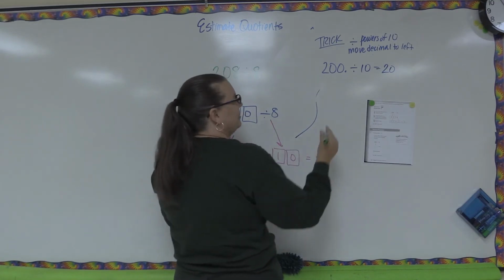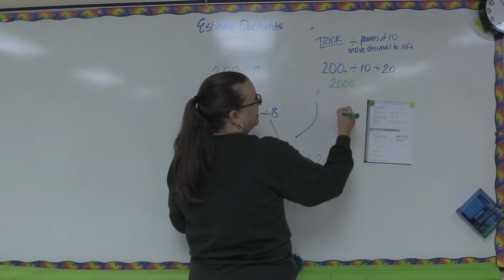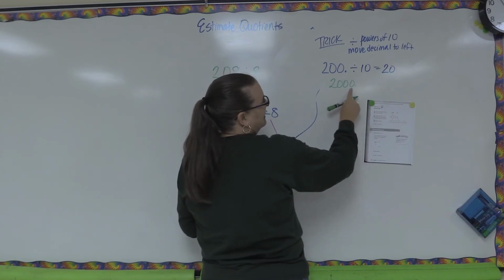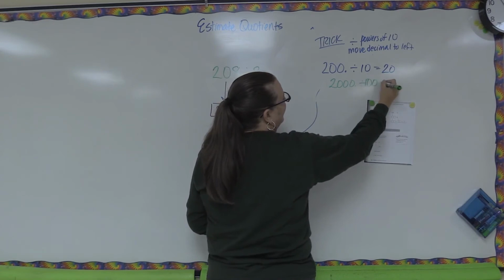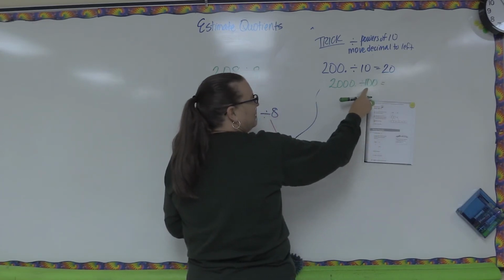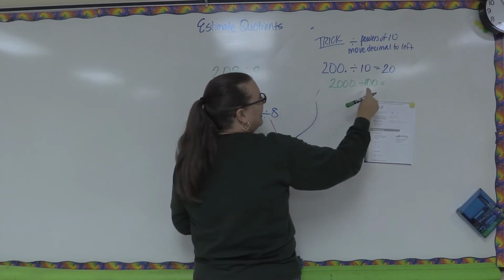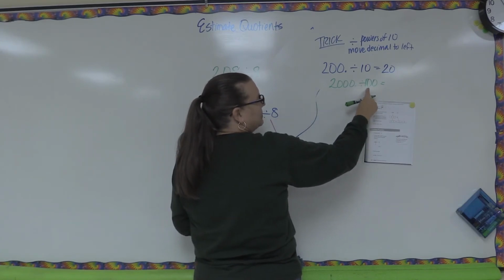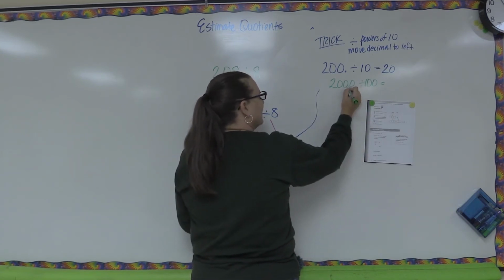For example, if we had the number 2000, which has our imaginary decimal point there at the end because this is the whole number side, and we wanted to divide that by 100, I know that I'm going to be moving my decimal point to the left because we're dividing, and I'm going to move it 2 spaces because there's 2 zeros in 100. So I would move it here and here.